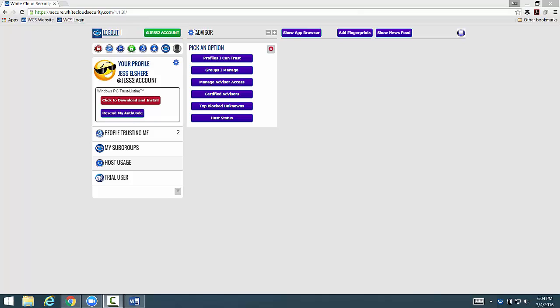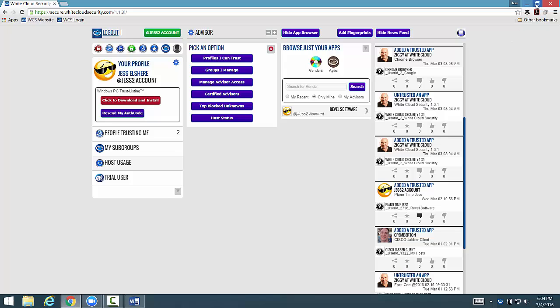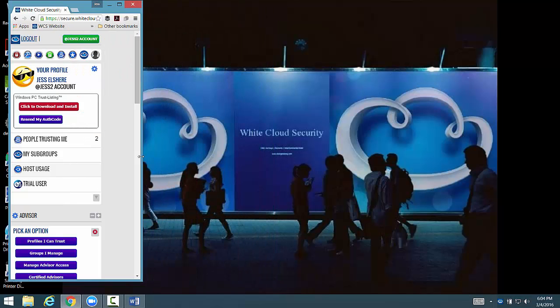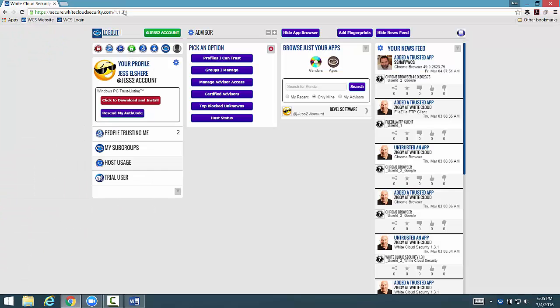There is a top bar and 4 window panels. The last 2 panels are not shown initially to reduce clutter. We specifically designed our window panels to make it easy to view everything you need on small tablets and mobile devices, as you can see when I reduce the window size.